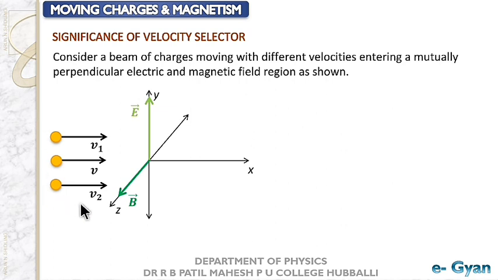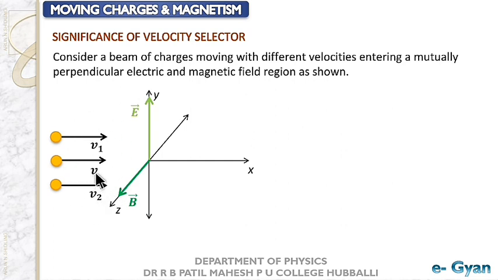And I am taking a few charges, and here I have not mentioned any value for the charge. The charge can be any one. Almost all of them might be positive, and maybe different in magnitude. You can take 1 coulomb, 2 coulomb, 3 coulomb, it doesn't matter. But the velocities are different. So our total concept is based on selecting the charged particle based on its velocity, not based on its charge. Clear? I am selecting a charged particle based on its velocity.